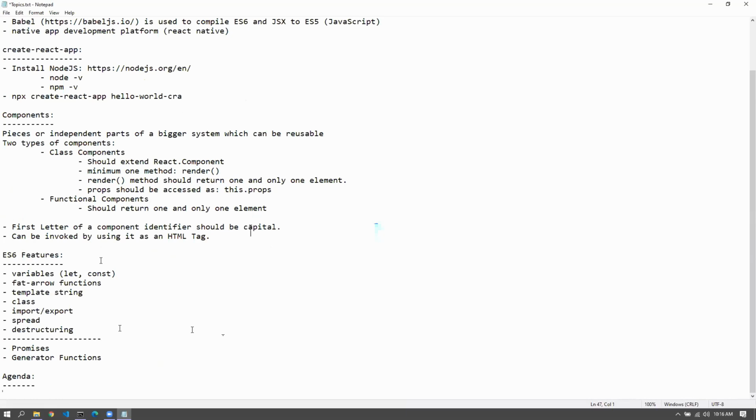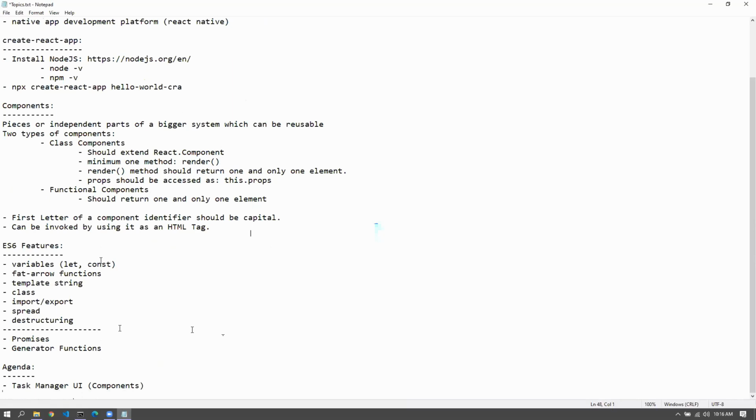So as far as the agenda for today is concerned, I would like to set up a task manager UI, only UI, and that would be focused on components. And once the components are all set and the project structure is all ready, we would like to go for adding a task list as a variable.